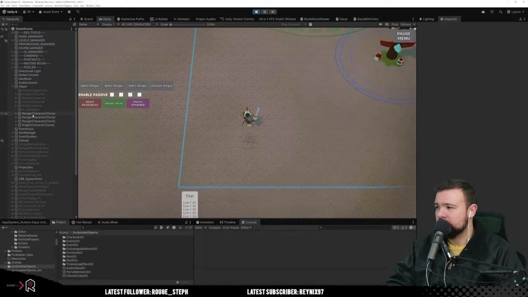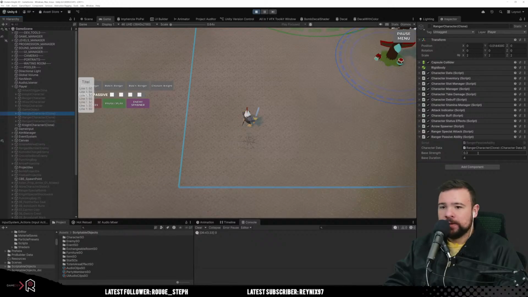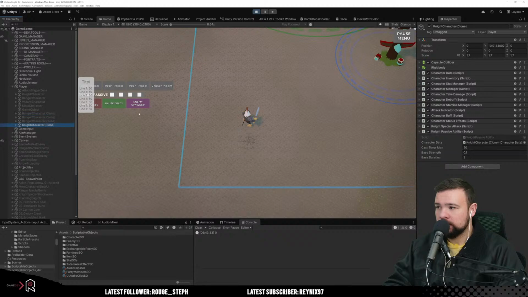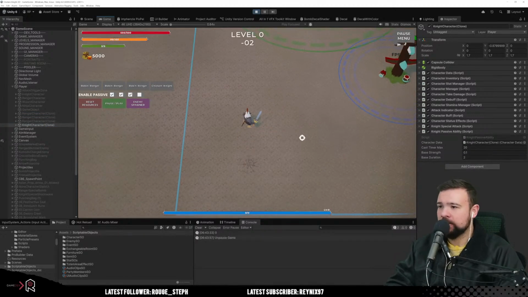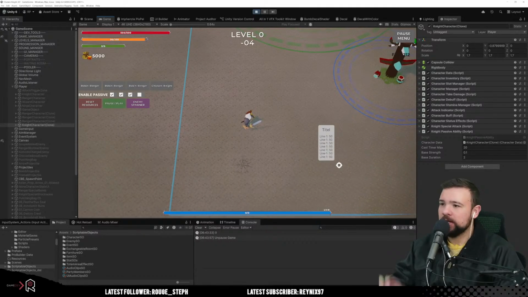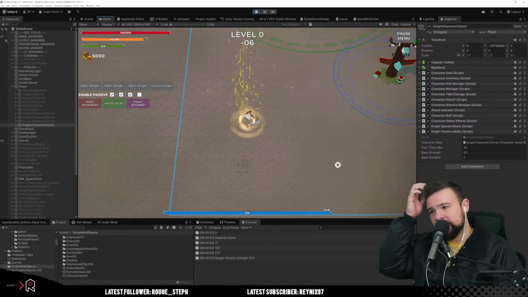Okay, so we'll select the chicken. Let's make it 0.5 base strength, just, you know, make it more obvious. 0.5 and 12, I guess. Yeah, we select all their passives, play. Okay, so now that should be a little bit more glowy.